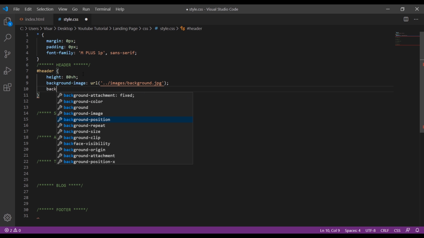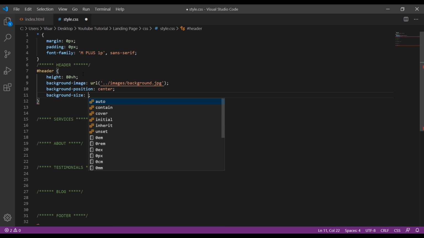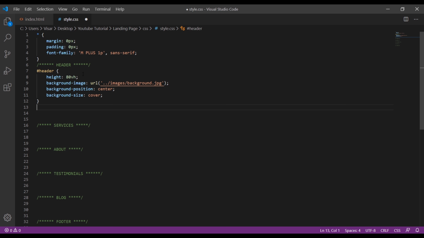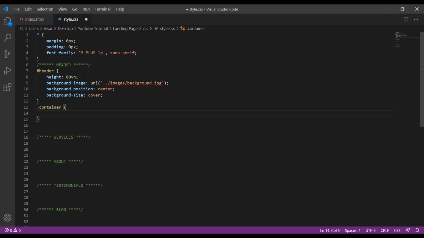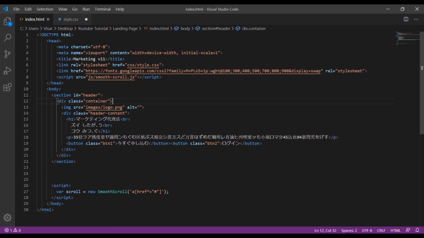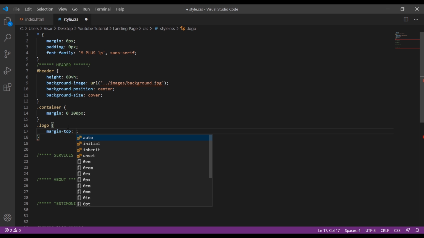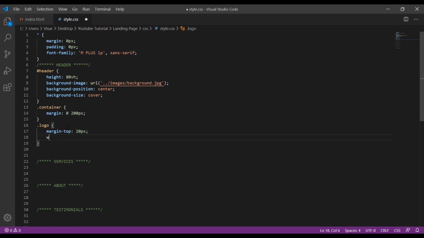Give a background position to center and the background size, color. Next is the container. We give a margin 0 to 100 pixels. And we give here a class with name of logo, so we can style it. Just put logo, give a margin top 20 pixels and the width 180 pixels.